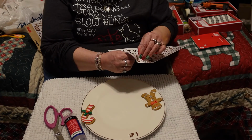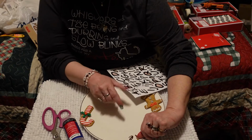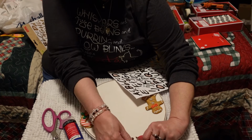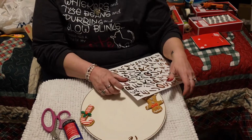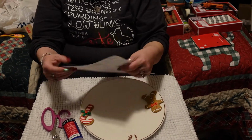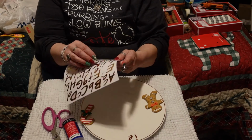Stop skippity-papping your brother or sister or whoever you're going after, Mau Mau. It would help if I had my tweezers. But I do not have my tweezers at the moment.